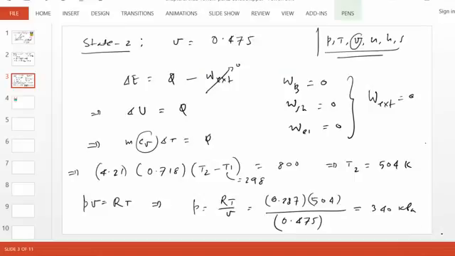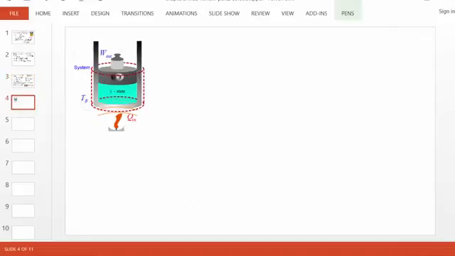Well, now suppose we want to make the process a constant pressure process. So state 1 is the same as the original problem, but now the piston is free to move, therefore pressure remains constant. Let's assume the heat in is the same amount, 800 kilojoule, and again we want to find the final volume and final temperature. Of course, the final pressure will be the same because pressure doesn't change. So we want to evaluate state, let's call it state 3.